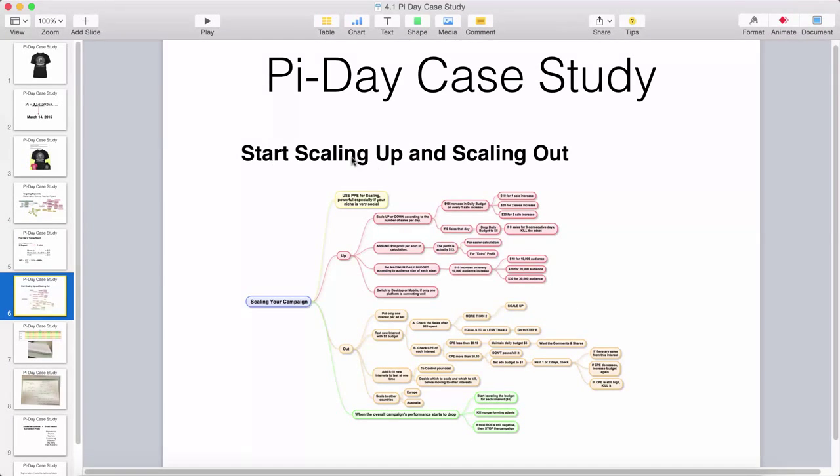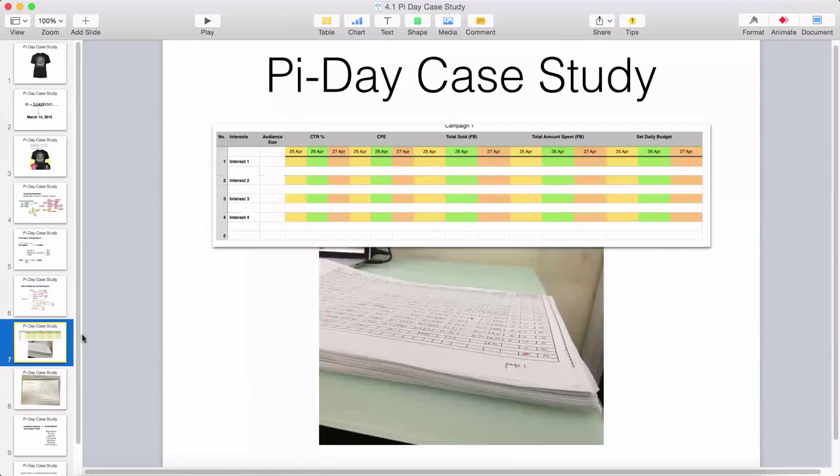Then I started the process of scaling up and scaling out, following the guidelines I walked you through in the video. I started taking interests out of my list, creating an ad set for each of them, and running the ads. I have around 40 to 50 ad sets running, targeting those interests. Every day I would look into the stats and write down on the report. So you can see the paper this thick here.